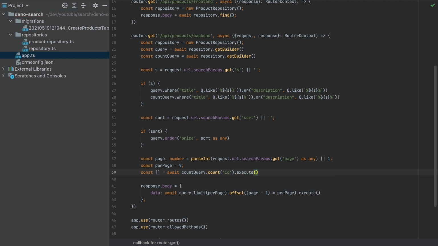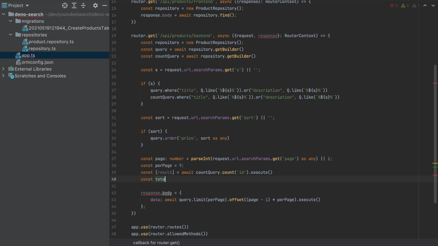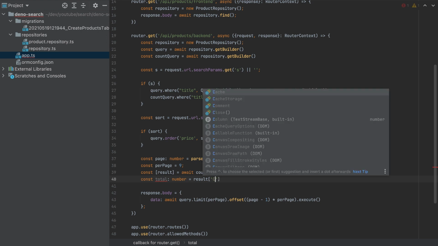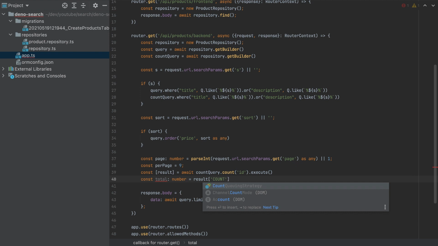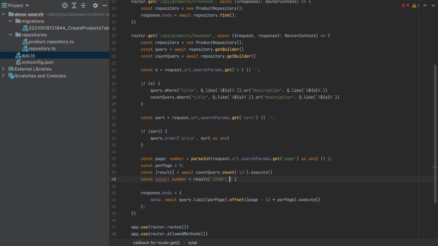So this will return an array with the result that we want, but the total, so we'll create a variable total here, which is a number, is equal to result, because this is an object what we return, and the total as a number will be the result with the key count products dot id.